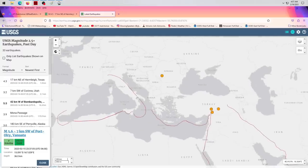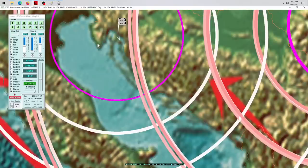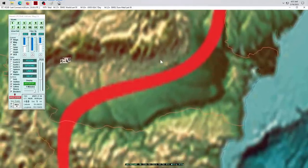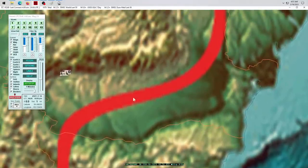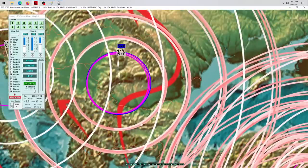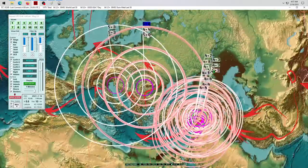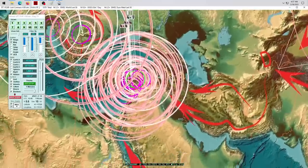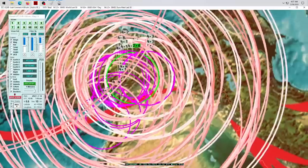On the USGS plate boundary map, here's Italy — we warned right here, and the earthquake struck just north at Croatia. The spot on Romania is spot on, down to almost a mile. We warned right at the first bend of the plate coming up into Romania, where it makes an S-shaped bend. We warned them for up to 5.9; a 5.6 and a 5 came in — add them together and it equals 5.7 to 5.8. Right on.